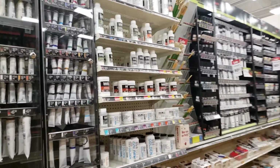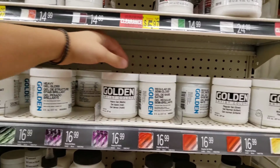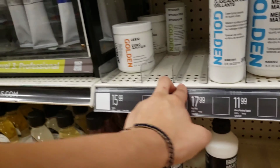I can't really tell from this angle, but I just finished putting all the texture onto the canvas. Now I think I'm just gonna go to the store today, get some white and black paint, maybe a few other things to pick up there. All right, I need some medium. It's like sand, light molding paste, cracking paste.